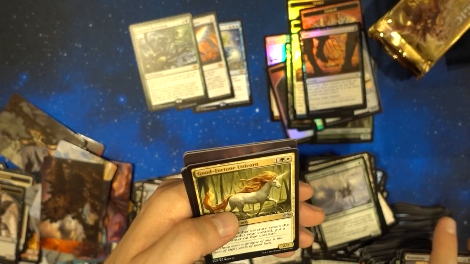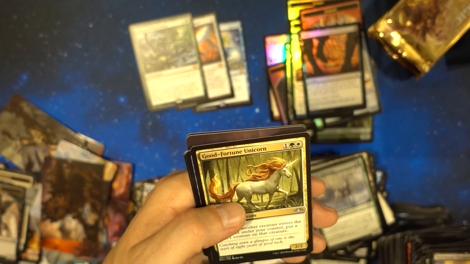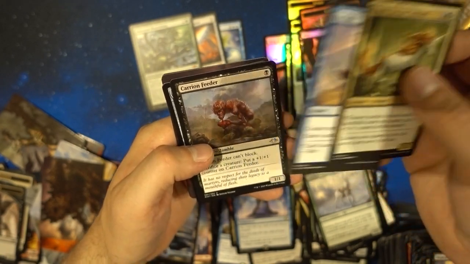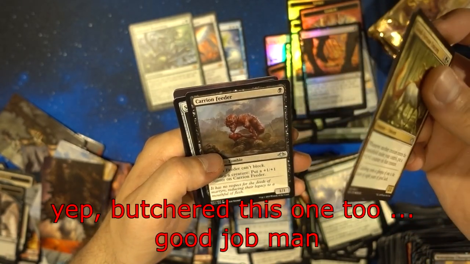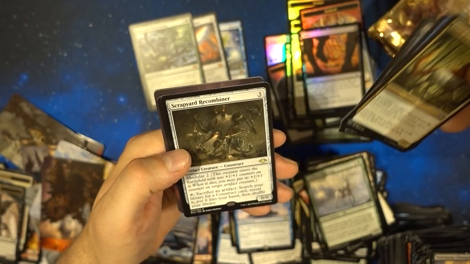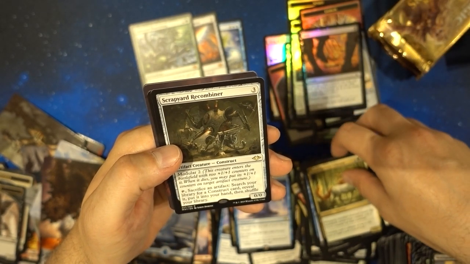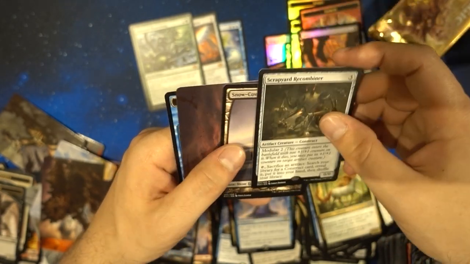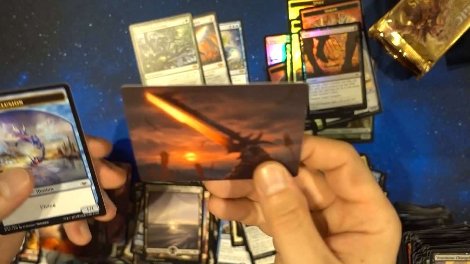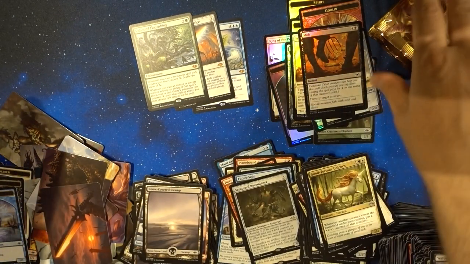A unicorn, Good Fortune Unicorn. It's the last unicorn. Carrion Feeder and Scrapyard Recombiner. Another sword.